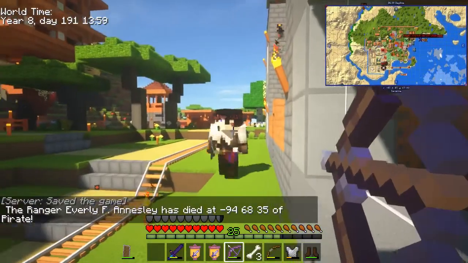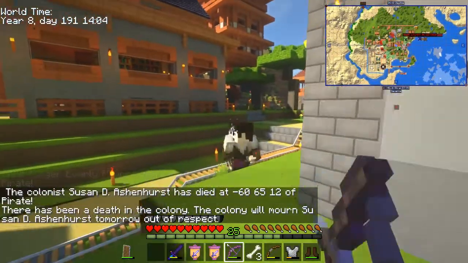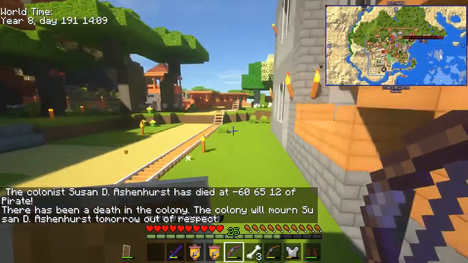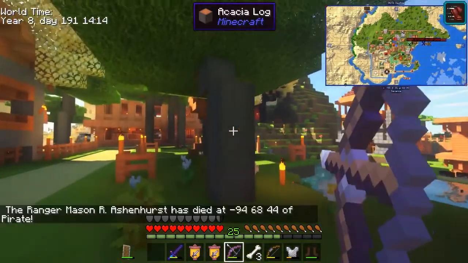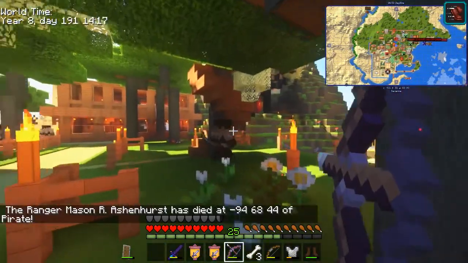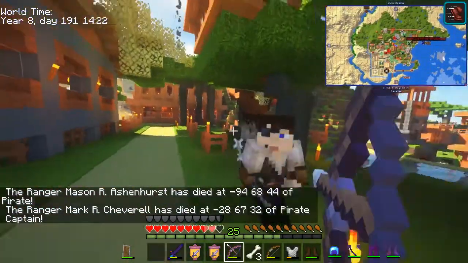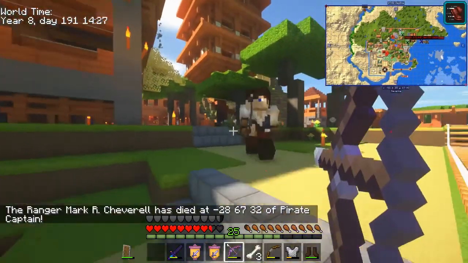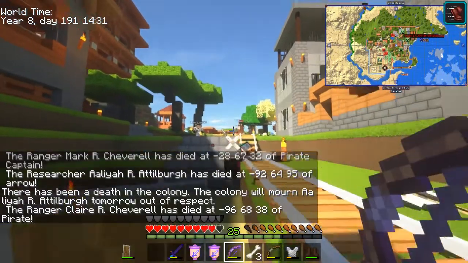Stop it! Wait, so one of our citizens died, I see. Now it starts. Ow, that hurt. Stop it. Yeah, we have a ton of pirates walking around. We got a lot of pirates walking around. A researcher died now too.